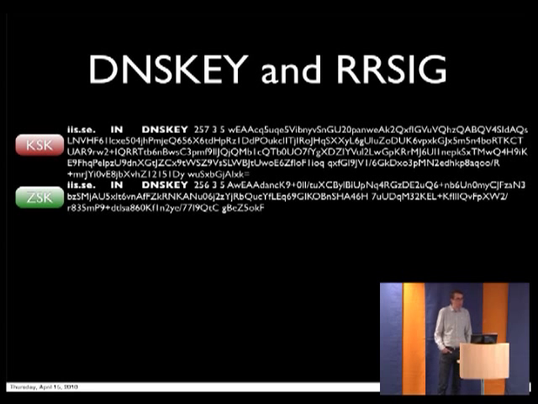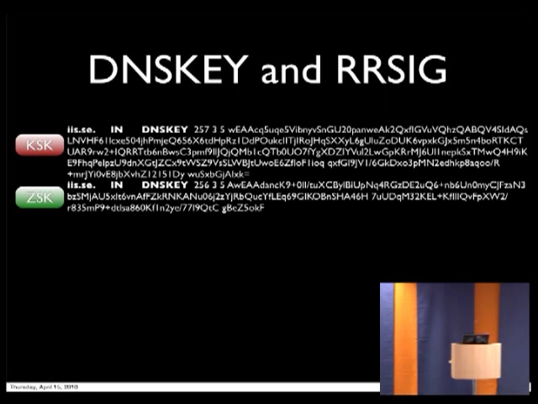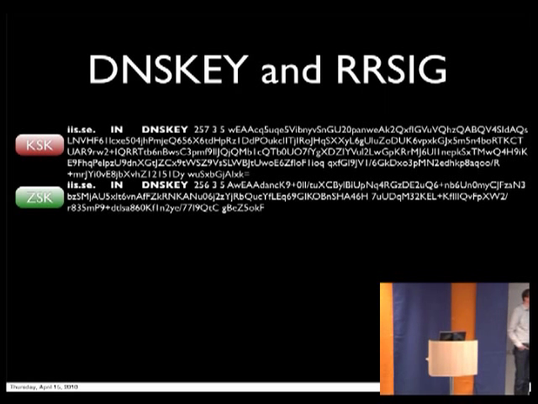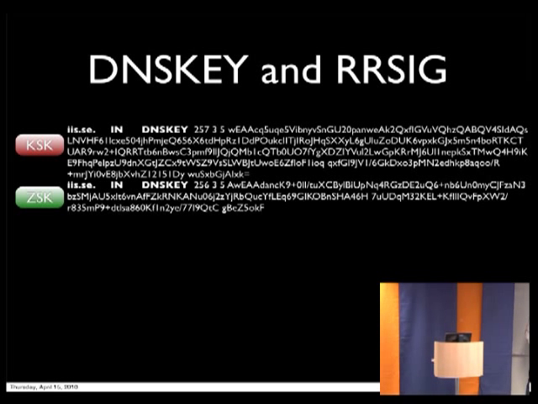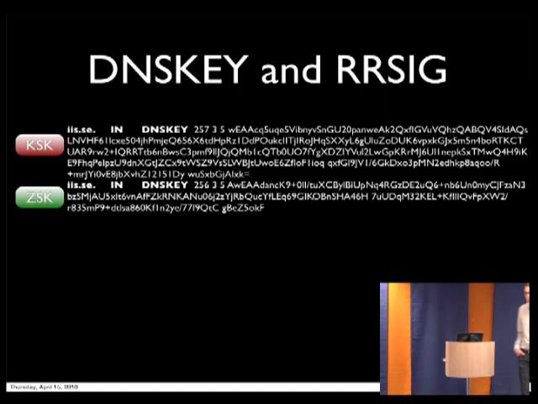And this is what the different types of keys look like in your zone file. So when you look at the is.se zone file, you discover that you have 2 types of keys, and the only difference between those keys is this information here. It's 1 bit in the information that tells you that it's a KSK or a ZSK. And this bit is actually named SEP, secure entry point.